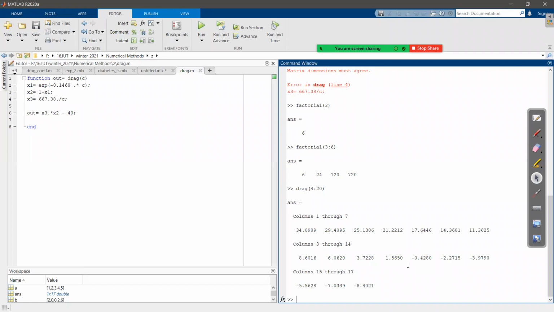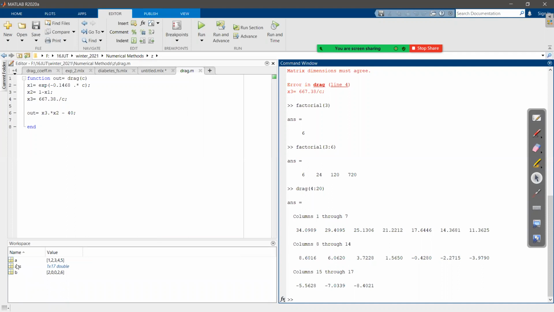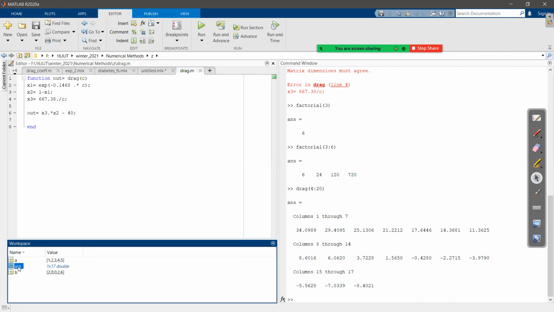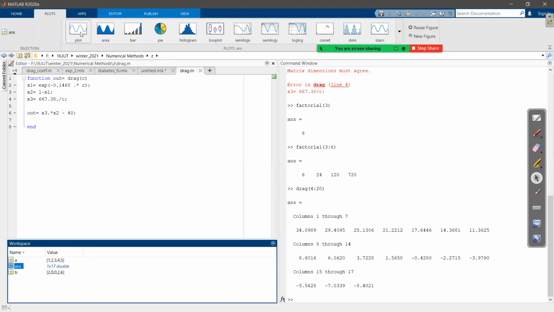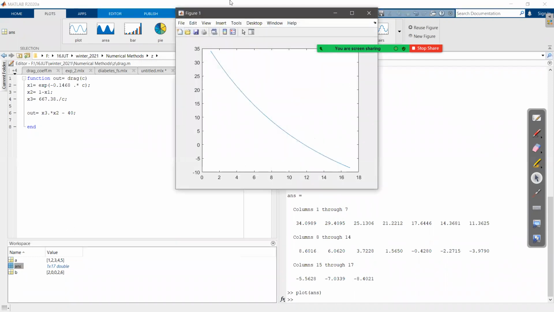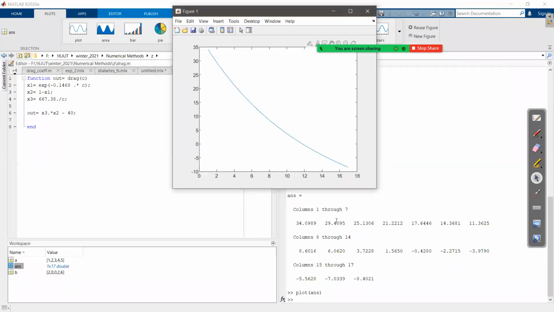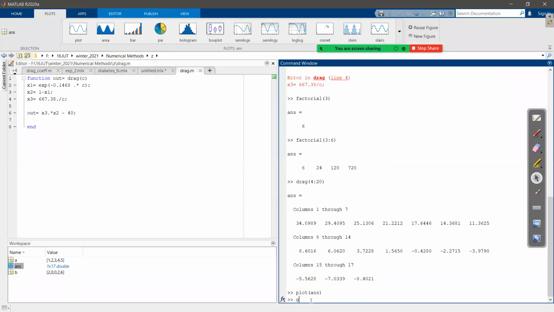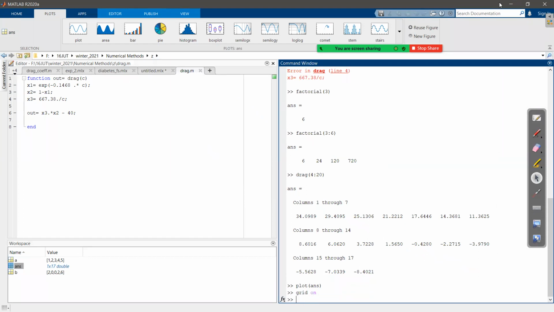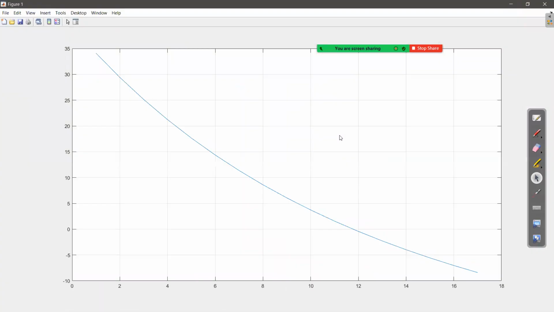Yes, sir. So what is the exact value? How can I find that? I can try it using a graph. So it is in answer. If I click answer, then go to the plots tab and use the plot option. It is easier. You don't have to write anything. So I have to find the 0 value, but it is not clear from here, right? So I can do something that is known as grid on. If I write grid on, and now if you check your function, now it is much more clear.